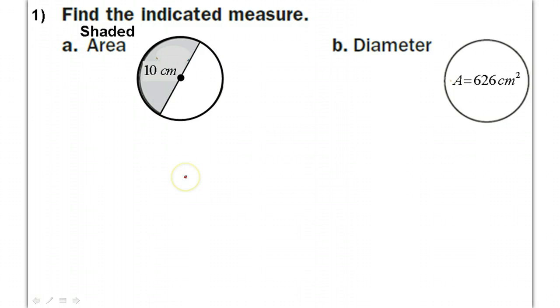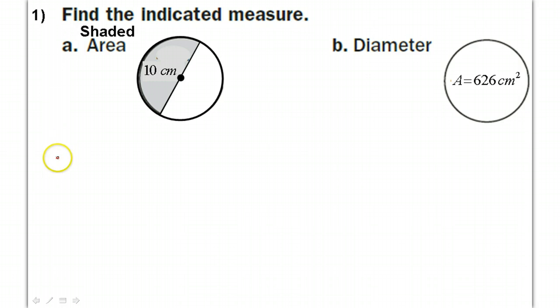So, class, we have a semicircle. One strategy, probably the easiest, would be to find the area of the whole circle and then just take half of it. Or if you wanted to do part over whole, you could do 180 over 360. Do you have to find the degrees? If you were going to do part over whole, you'd have to find the other degrees. The other choice is just to find the area of the whole circle. You don't need the degrees for that.